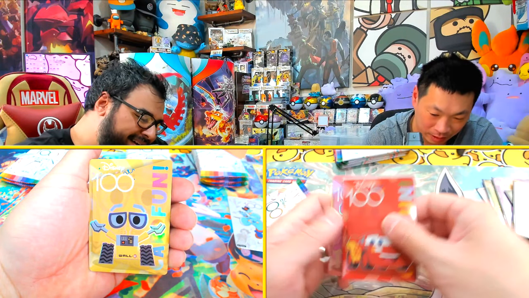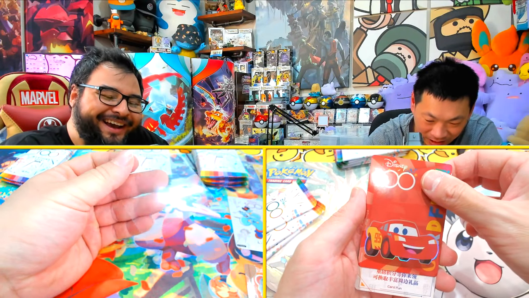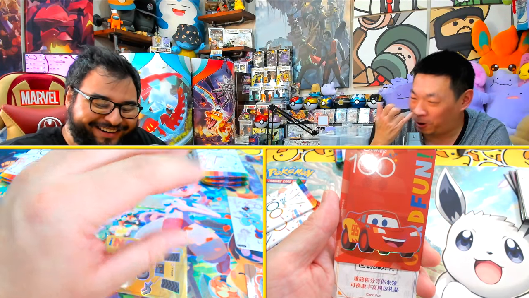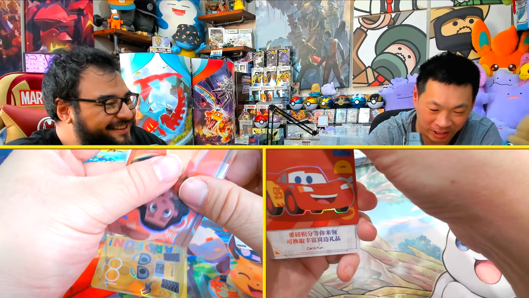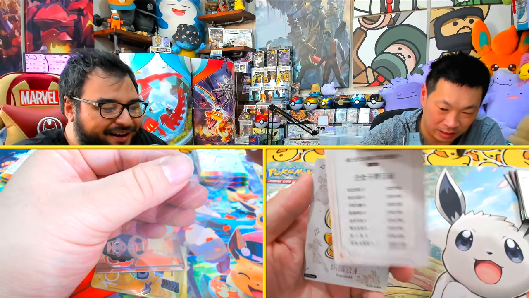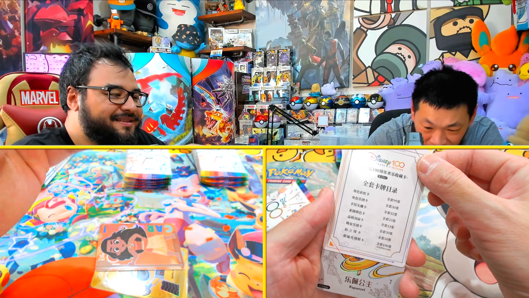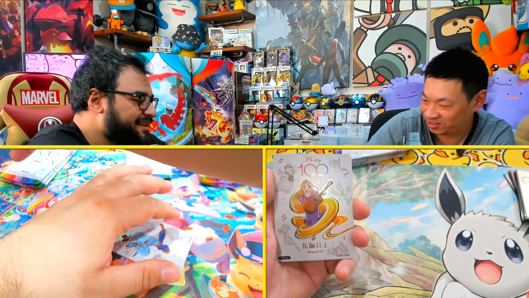Moana. Cars, yeah. Wall-E. Lightning McQueen. Wall-E. Man, you should have bought so many more of these. I didn't know. If I opened one, I would have bought more. You should have opened one. Oh, no. What's this QR code? I can't show you that. You messed up. Wait, what's this? Oh, it feels so good. Feel it. Oh, okay. It's good. I don't know. Is this like a checklist? I don't know what this is. Can someone translate this? What is it? I don't know.